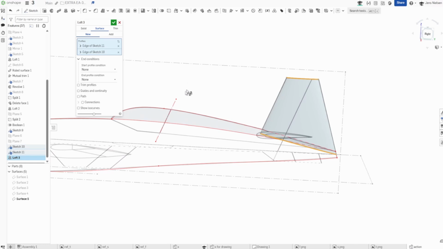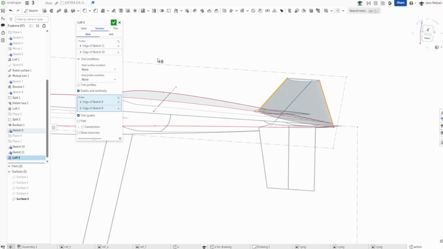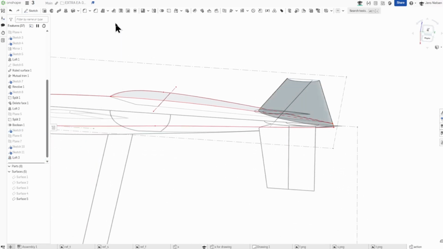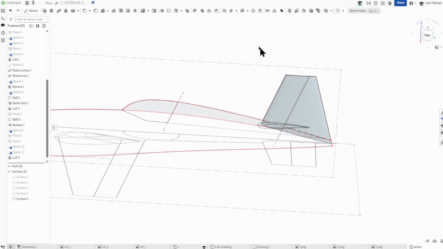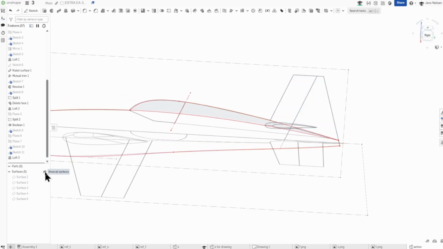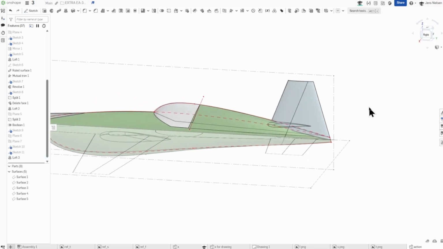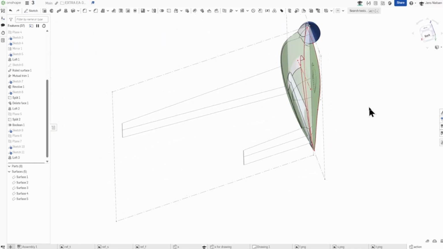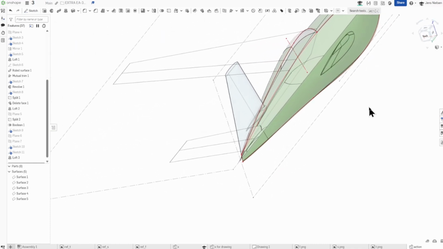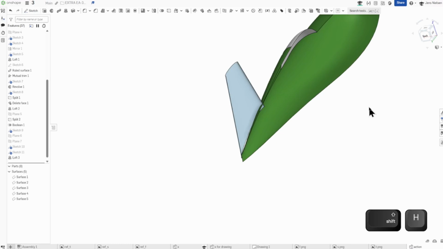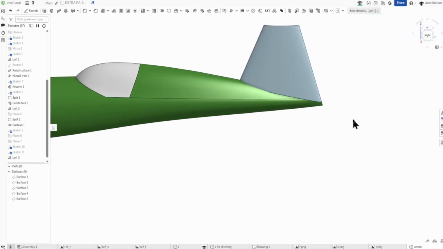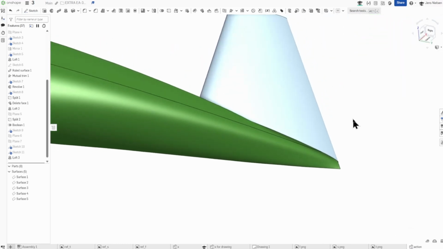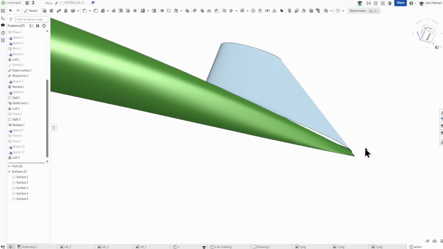And, well, we don't need those guides really, huh? But I'll keep them and show all surfaces. Hide all planes. So there's a hole here.